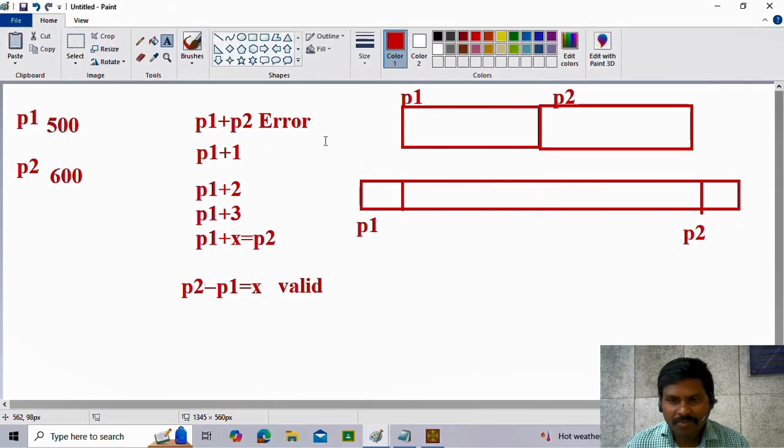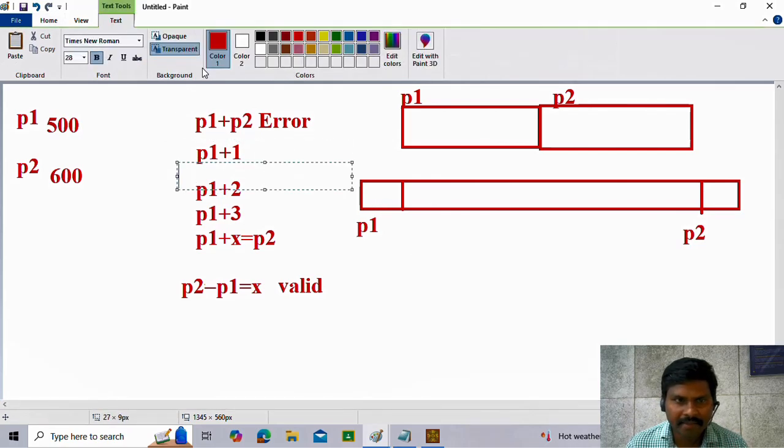In arrays and strings, we are using all these operations. So addition of two pointers is not allowed. Whenever we are adding one value, we will get the next address.